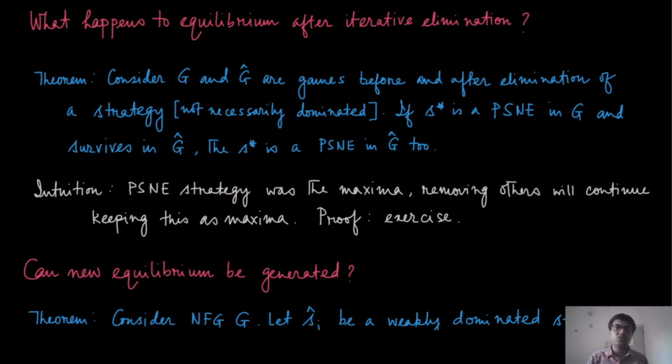Last time we discussed what happens to the maximum value when the iterative elimination of dominated strategies is applied. So in this module we are going to discuss what happens to the equilibrium, the pure strategy Nash equilibrium after such elimination.